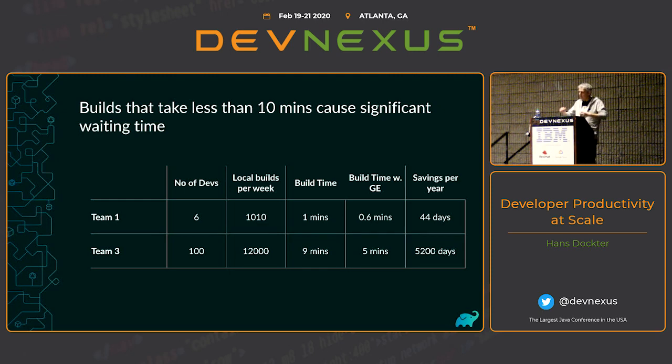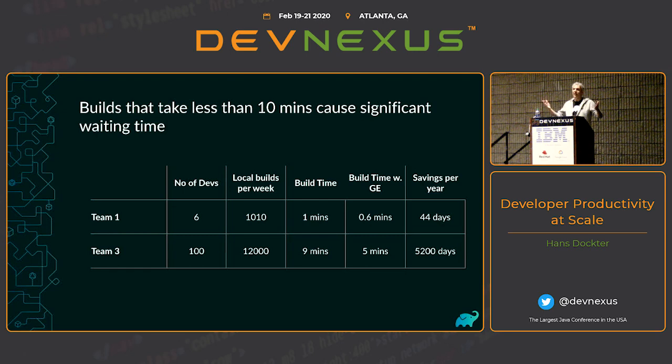But people assess this just by their gut feeling. But once you look at the data, hold on, you're running this 1,000 times a week, the equation changes. Now you see, hold on, investing into that, right? Maybe if we invest a week of engineering effort into getting the build to 0.6 minutes, we get 44 days back. This sounds like a really good deal, right? And without having this data, you cannot make that call.